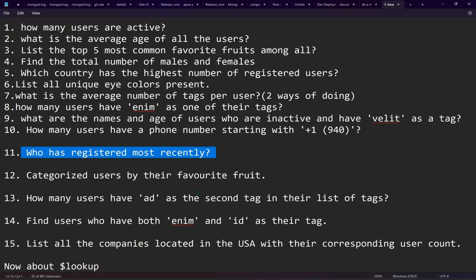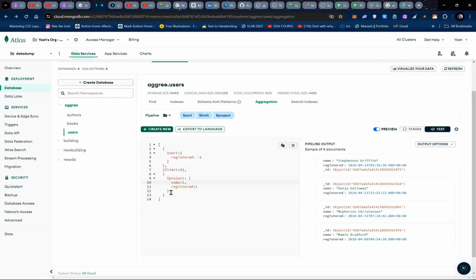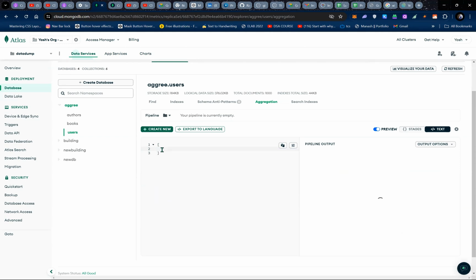How many users have add as the second tag in their list of tags? So this is something that I want to do. So we have to identify how many users have add tag as their second argument.